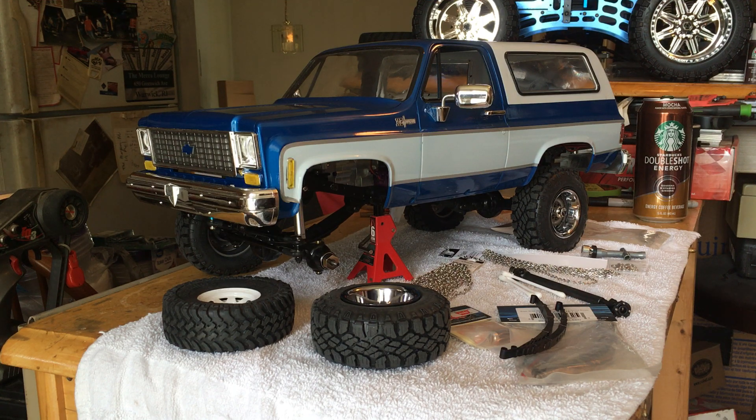I never really found a review on the RC four-wheel drive Blazer wheels. The only video I seen was them running them and they said they were pretty cool. So I wanted to kind of go over some ins and outs — some of the things that I seen, because I own several of these old Blazers and I want to go over some scale accessories that I ran across.